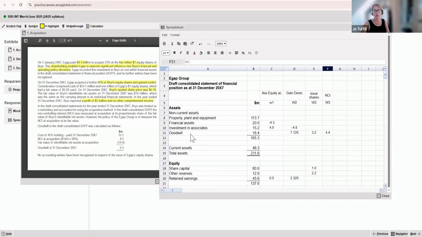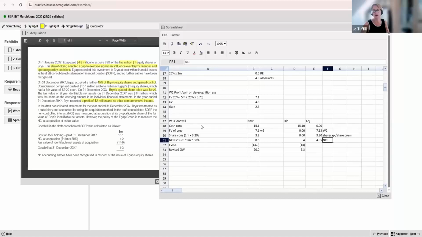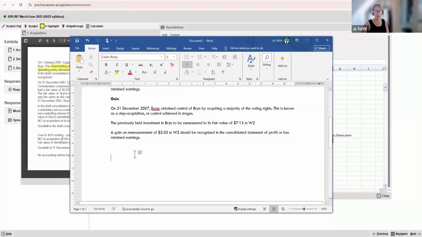We now need to go to the writing bit and write about this goodwill calculation and reference our goodwill calculation because that's what was asked for. So are there any questions so far? I just don't feel like I'm rushing, but so now I'm going to type in goodwill and explain the errors.